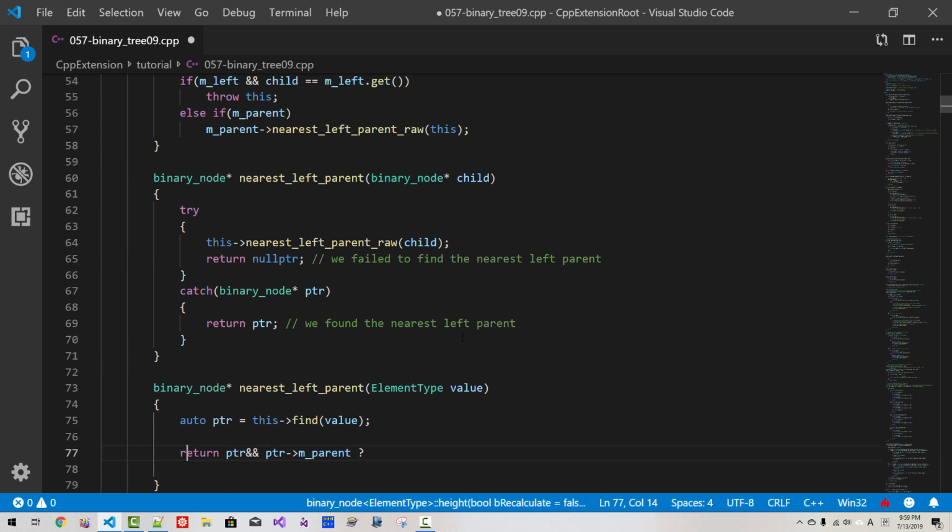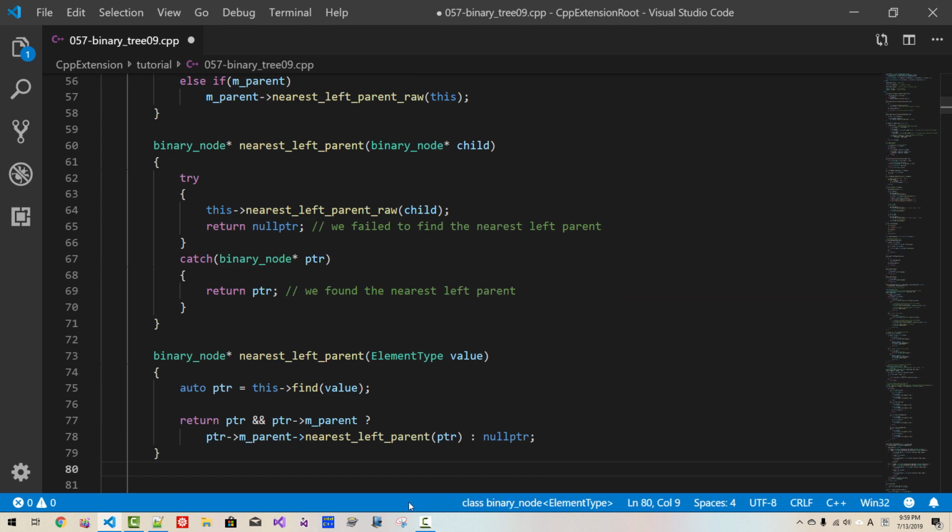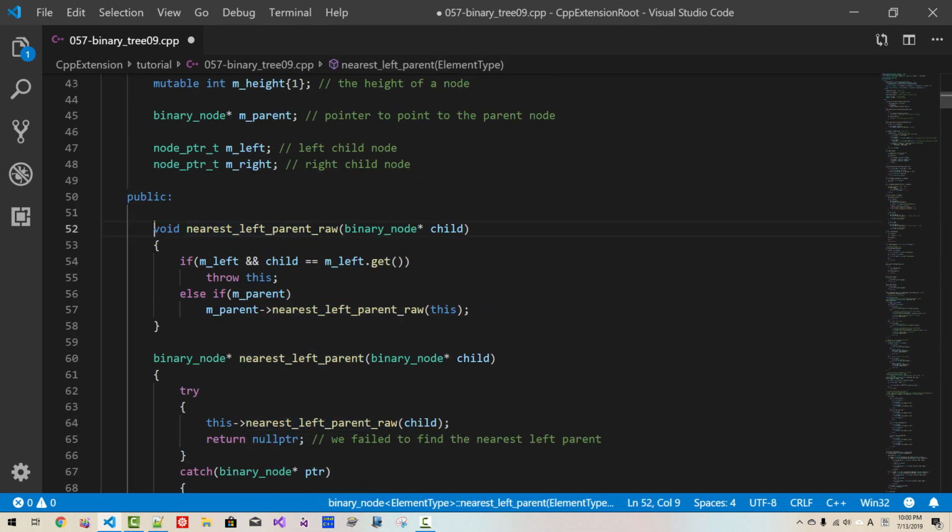If it is true, ptr parent, we call this function, we pass ptr, otherwise null ptr. So we created nearest left parent function.